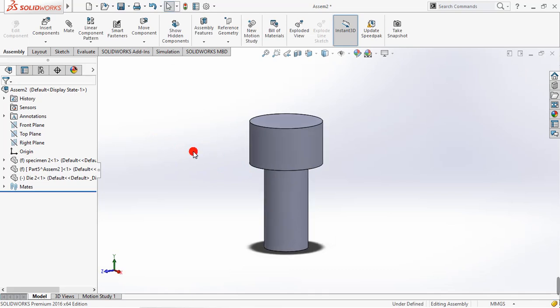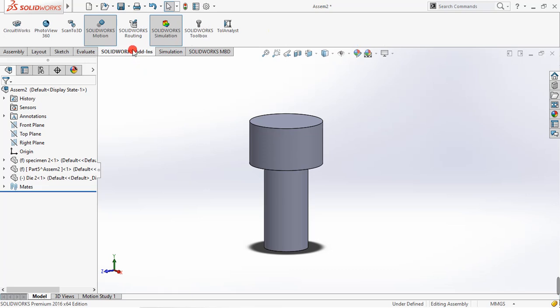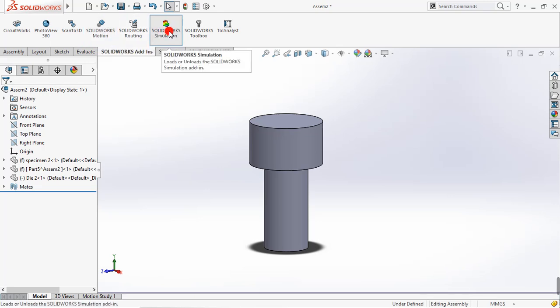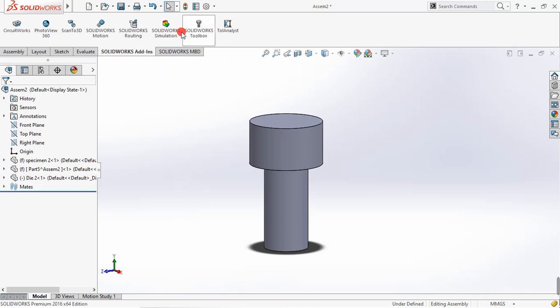Next, we are going to activate the simulation feature. So go to SolidWorks add-ins. Now in my case, I've already activated the simulation feature, so I will turn it off, and then I will reactivate this one. Okay, so let's continue. There are two ways to activate the simulation feature.